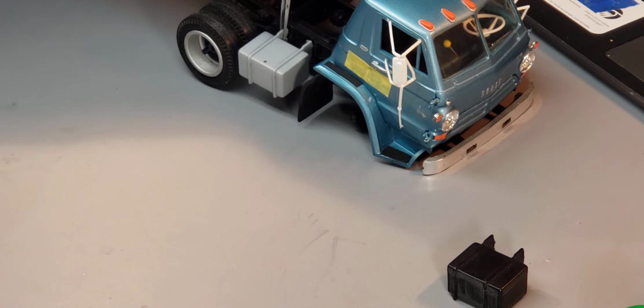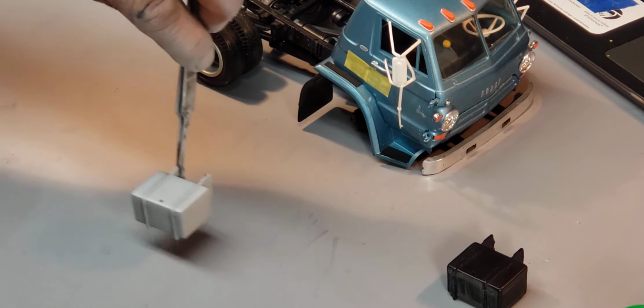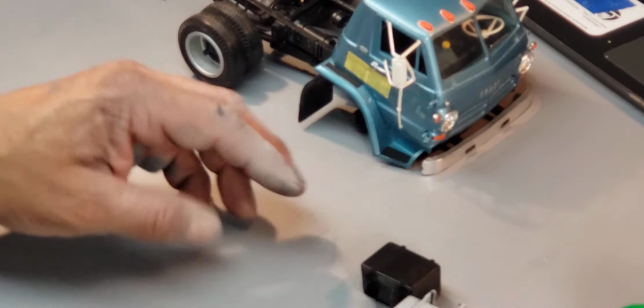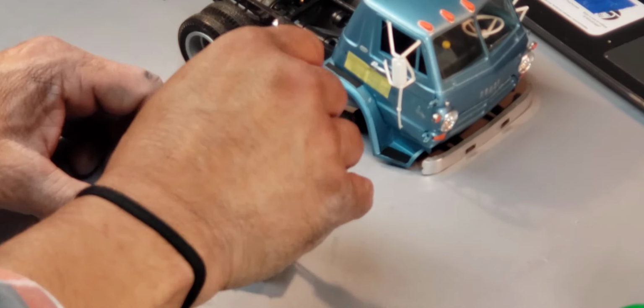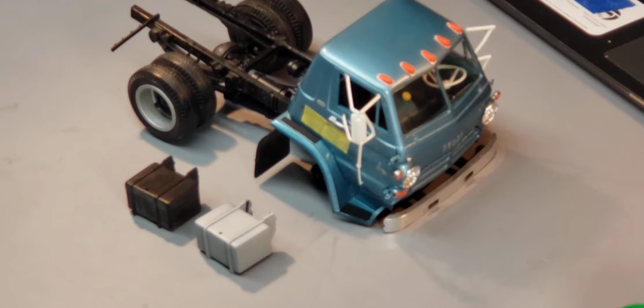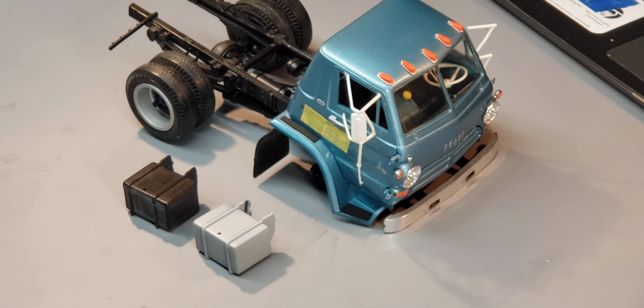She's going to be gorgeous when I'm done. We're going to do a little quickie part 3 right now. I'm going to show you what I did to the cab tonight. It was all fun. It was quick. It's not something that took forever. And it's something maybe you guys can do on a particular model that catches your eye, that's sitting on your workbench or in your stash right now.